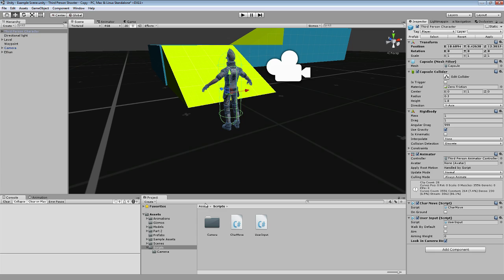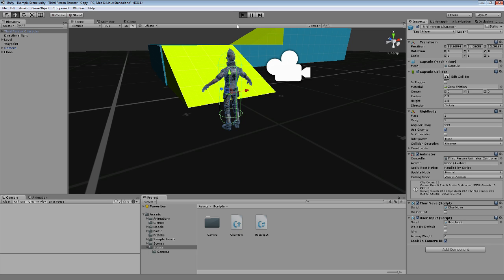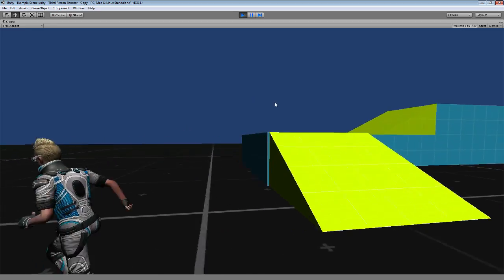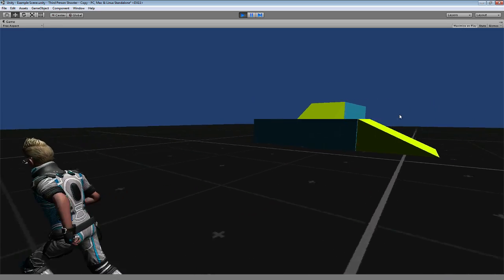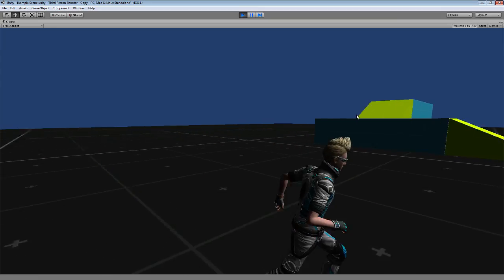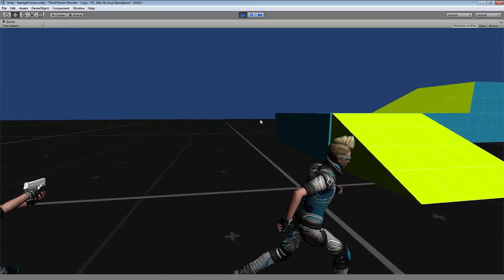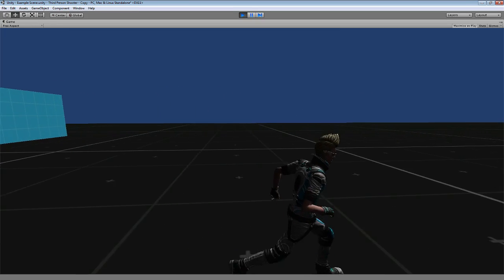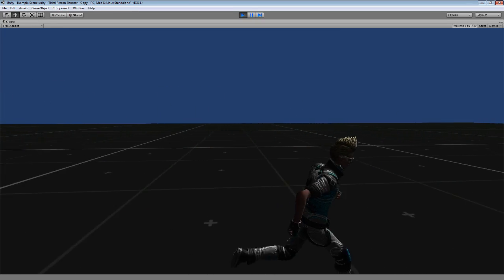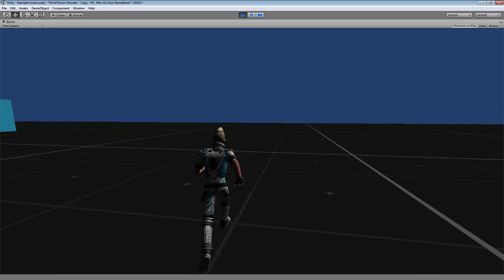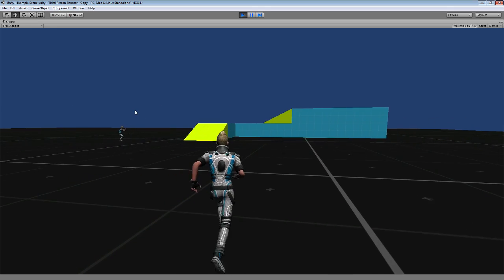We do this because we don't want him to use the previous way we control him when we are aiming. Right now, if we hit A, you see the character goes to the left, D goes to the right, and this is based on how our camera is facing. So if we hit forward, it will always go towards the camera.